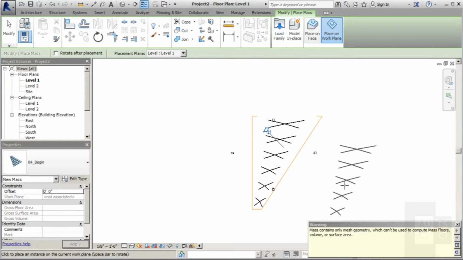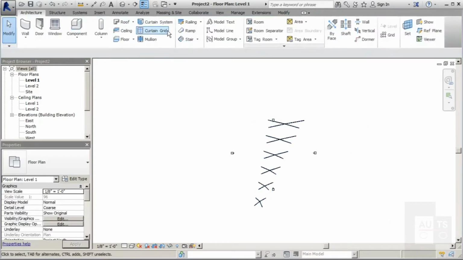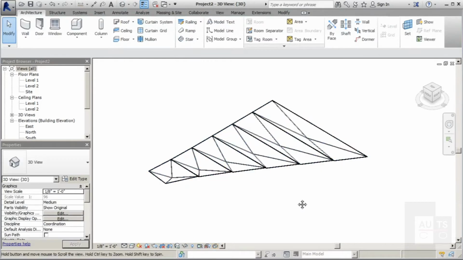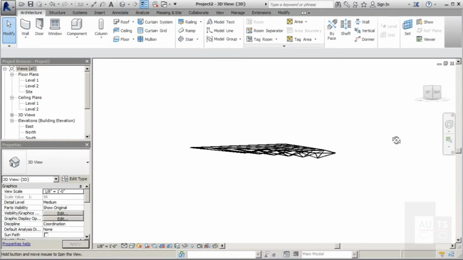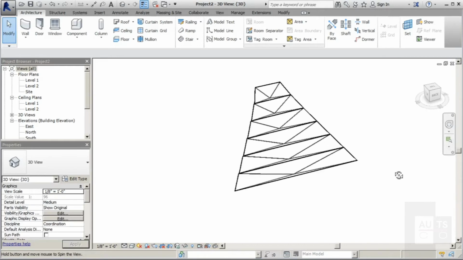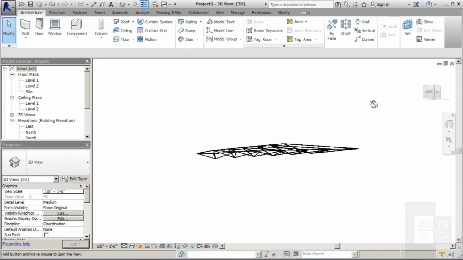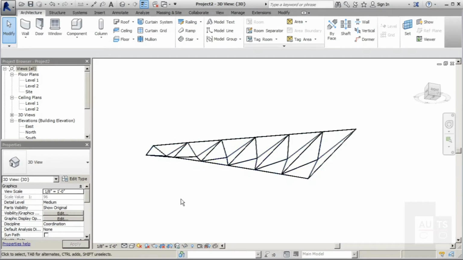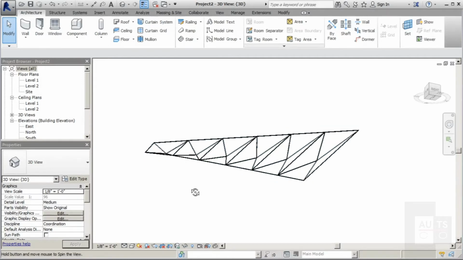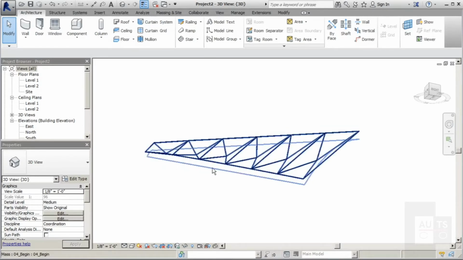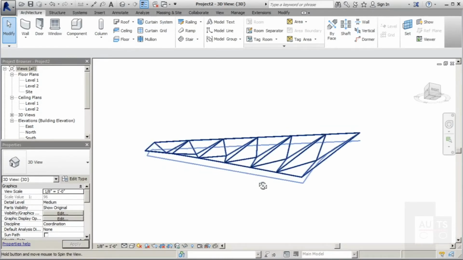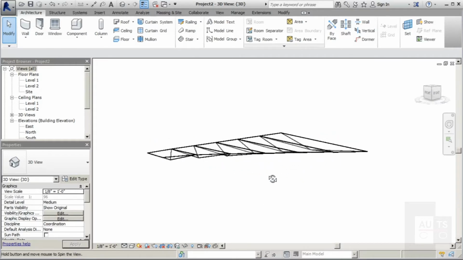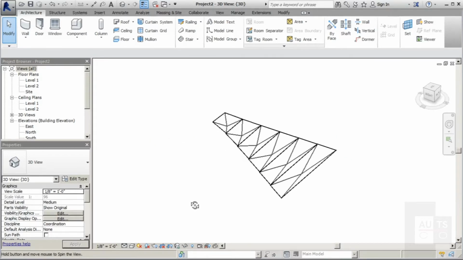This is going to be just a roof structure, so I'll escape. I'll X out of that, escape to get out of that command, jump to 3D view to check on my progress here. I'm really liking this cool looking structure. It's pretty unique looking, especially for a bus stop. So now all we need to do really is create a nice column grid, and we're going to place some columns. And we probably don't even need to do a column grid, but we'll place some columns at these points here where these struts intersect, and that'll actually be supporting our roof structure here, and we'll be able to really bring this to life.